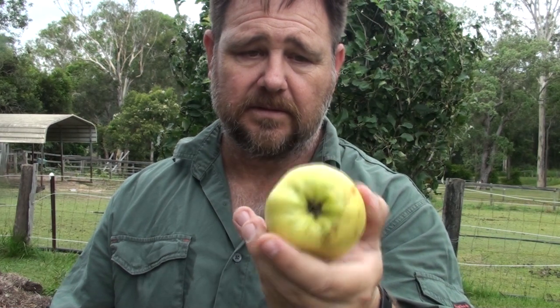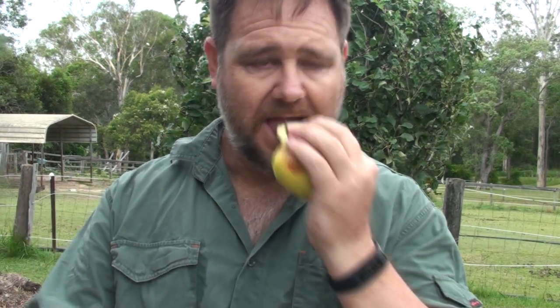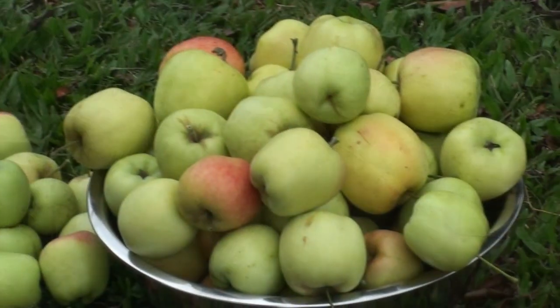See the golden glow about it? Some of them have got that red tinge through them, but this is the real golden type. Cuts through nice and easy, flesh is really firm. Remember, I'm growing this in the subtropics — this isn't a cold climate. This one's starting to get a little bit over-ripe, so it's not as crisp, but it's almost like a pear flavor. Very sweet. I'm wrapped that here I am in the subtropics harvesting 10 kilos of apples in a fruit fly zone. This is just wonderful.